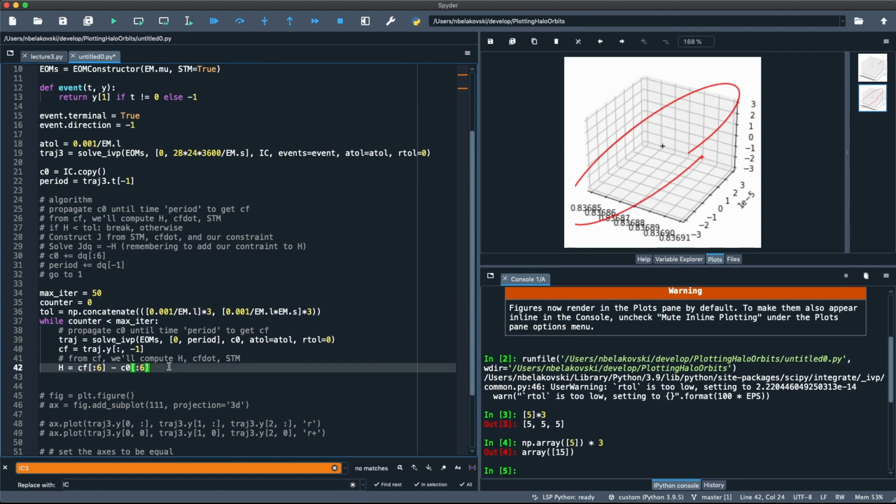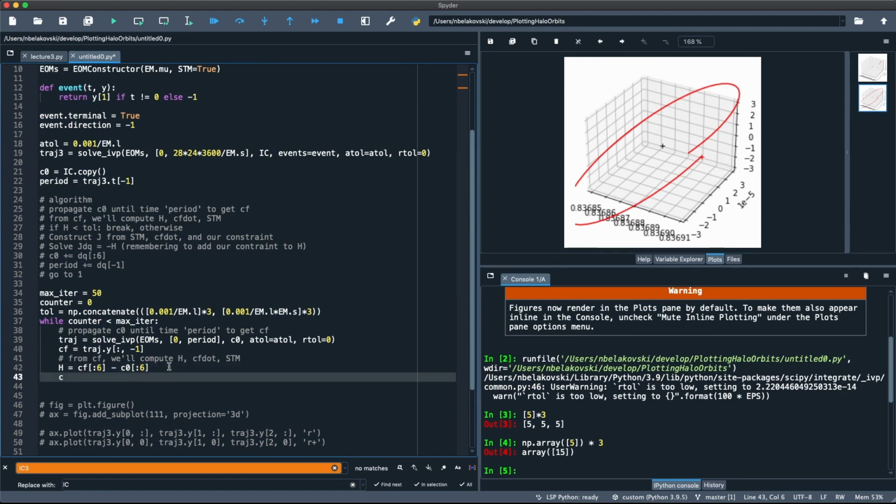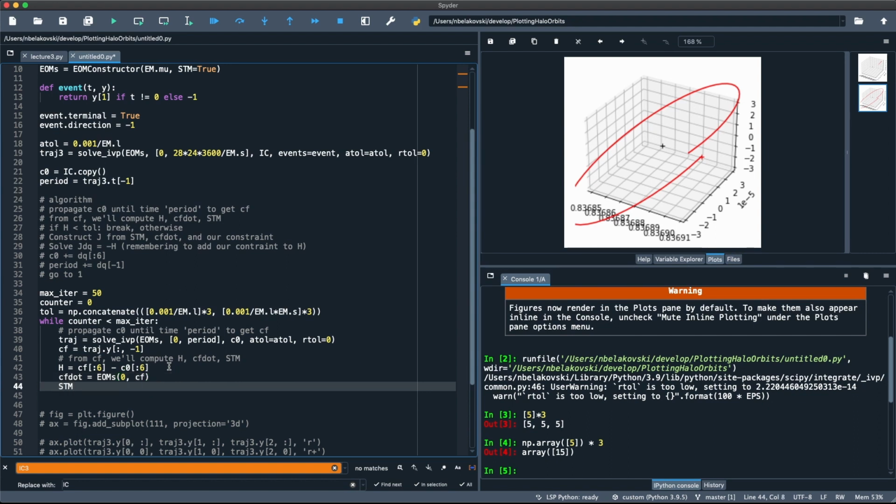So far so good. Then we need CF dot. So that's going to be EOM's, basically just evaluating the EOM at CF. And then lastly, the STM is the elements after the 6th element, and we want to shape this into a 6x6 matrix.